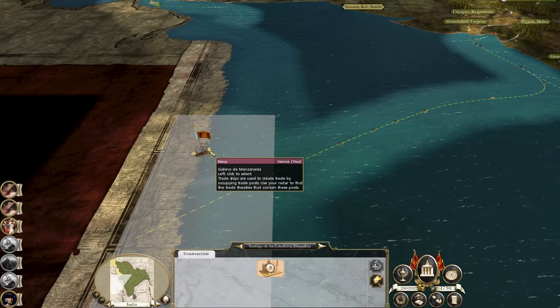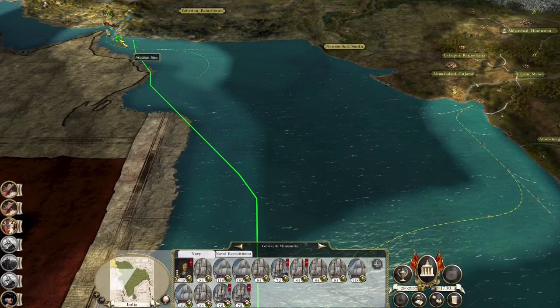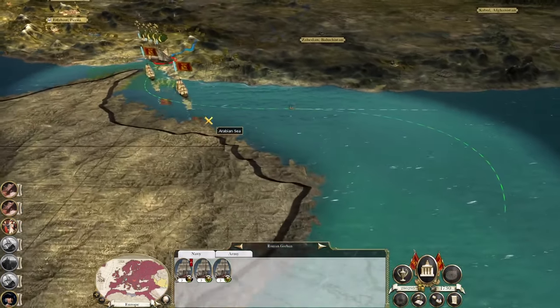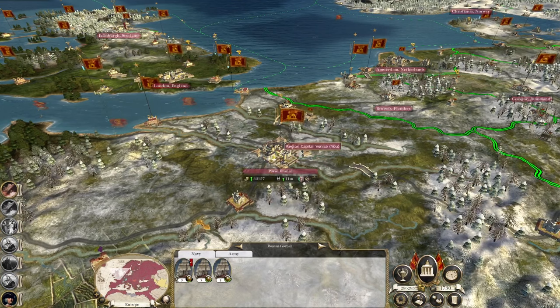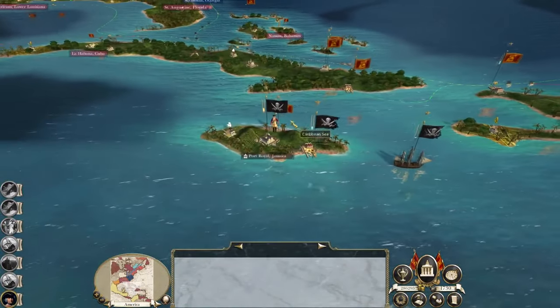Fleet arrives. Yeah, you're here preemptively. I remember you're up here to help defeat these Mughal fleets when they kick in. Recruitment report. Workers on strike in France, but not anymore. Path blocked. Path blocked of a sort.